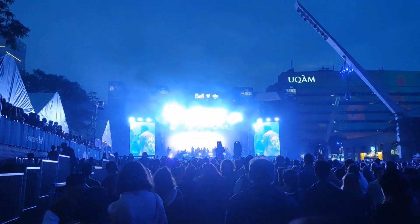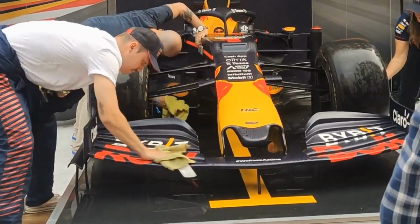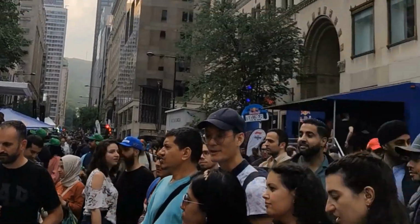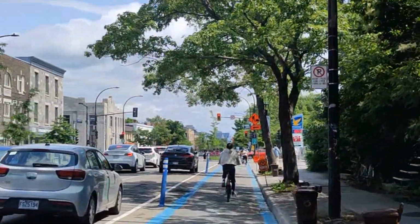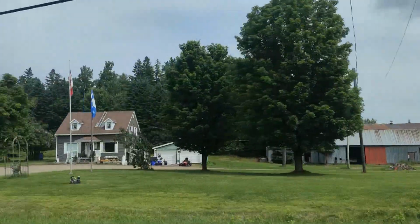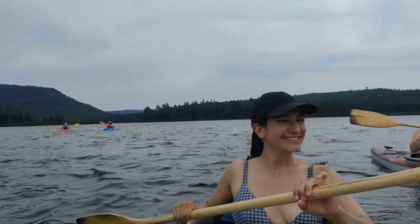Finally, summer's here, and you can clearly see many more people in the streets and many more events happening all over town. Summer is really pleasant in Canada, and it's also the occasion to visit Parc de la Mauricie, 2 hours away from Montreal, to go kayaking and hiking in nature.